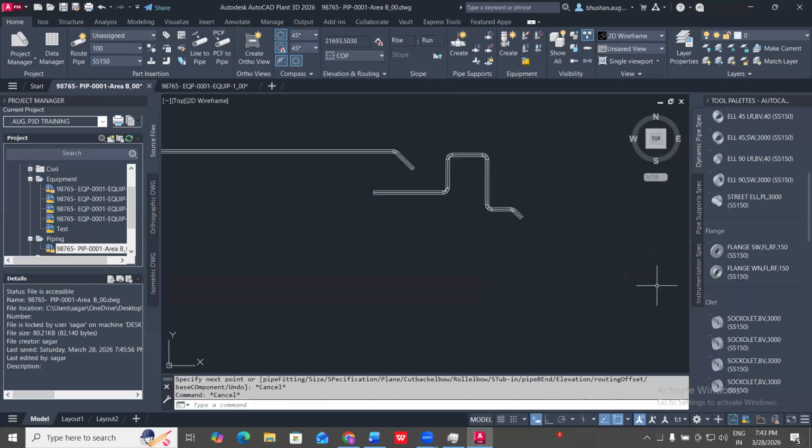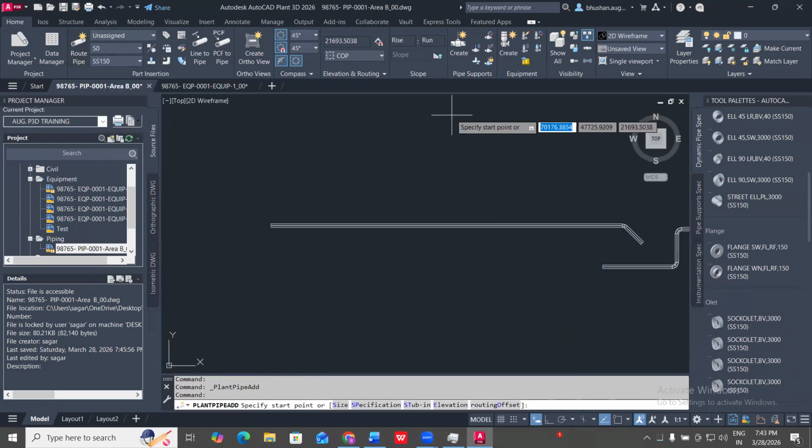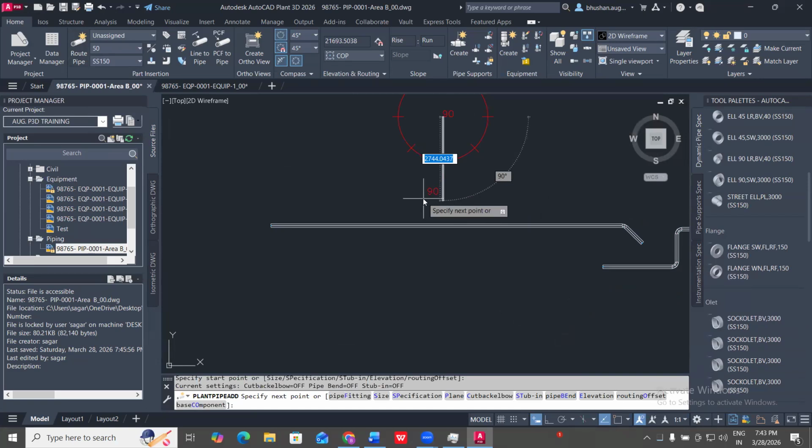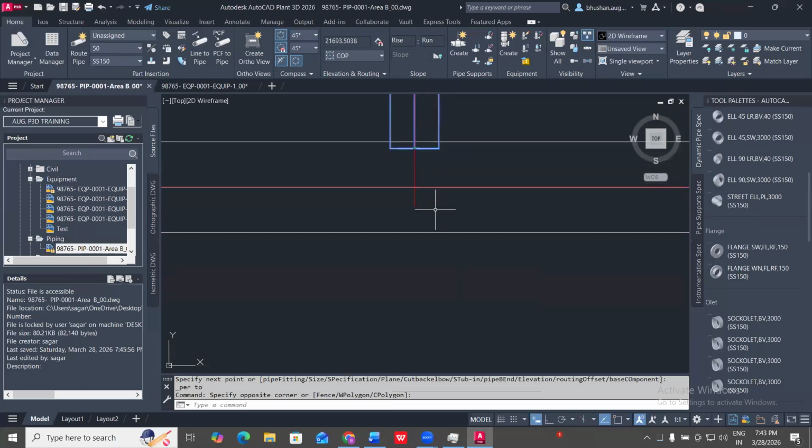And the third is the perpendicular, like whenever you are connecting a pipe at a right angle, like you want to take a branch from that pipe. Like this is a pipe where I want to take the branch of a different pipe. So what I will do, I will select the perpendicular option here, and that would connect the pipe automatically. So this is the pipe to pipe connection.